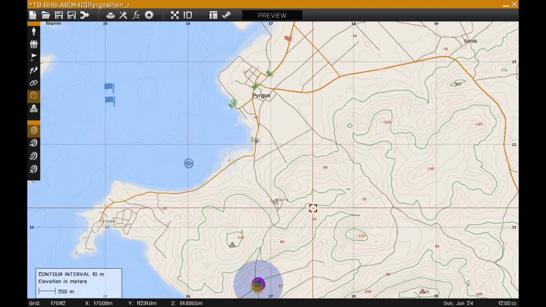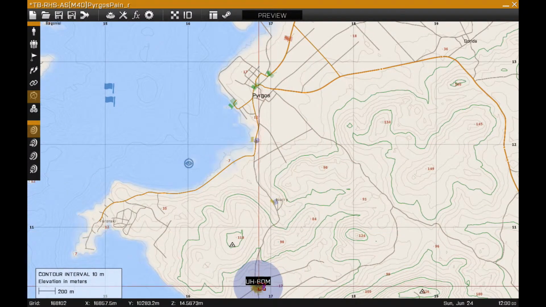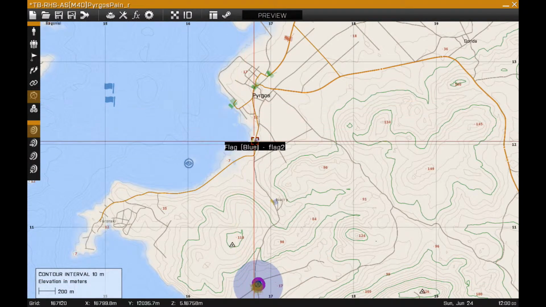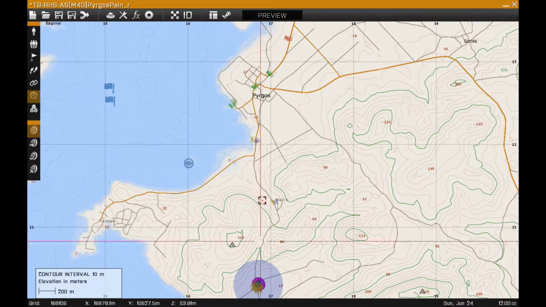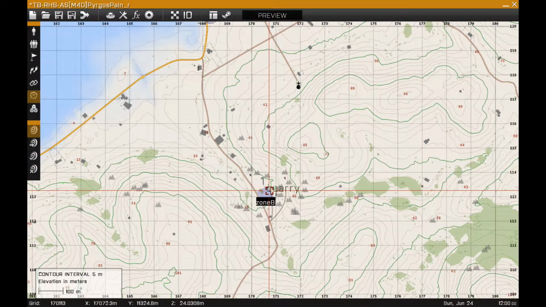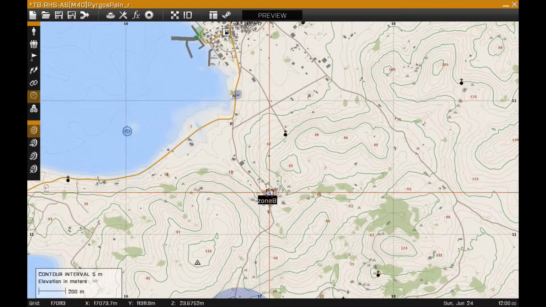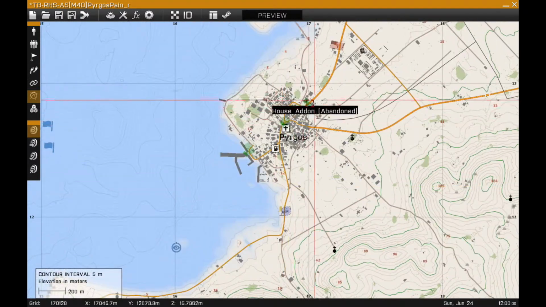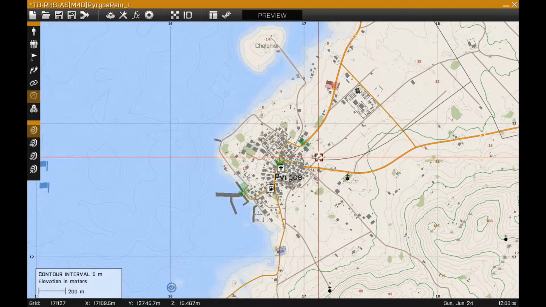But I'm still going to build in another dependency. I'm going to have it depend on the main base here for Op4, and then ownership of zone 2 and 3. So 1, 2, and 3 must be owned by Op4 in order for this one to work. That will open up giving them quad bikes, and then moving into the center and up here at least is going to be a little bit easier.